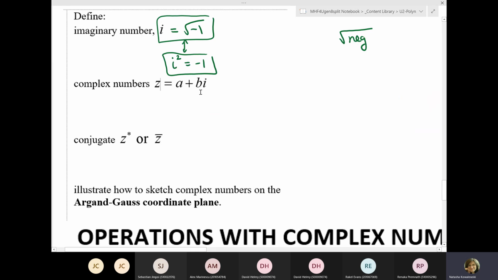So if you have a complex number, I kind of mentioned it. If you have an imaginary part added with a real part, then we call it a complex number, not just an imaginary number. And then we also have conjugates. Conjugates could be recorded as a little star on it or a bar. So conjugates you've seen before. For example, if I said 2 plus root 3, the conjugate version would be what?